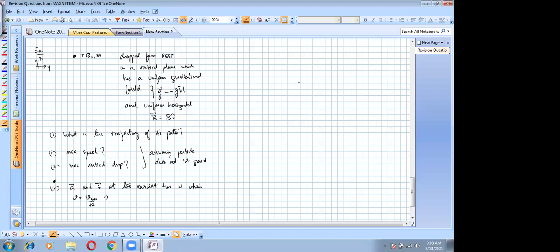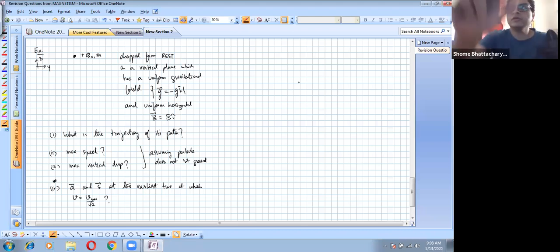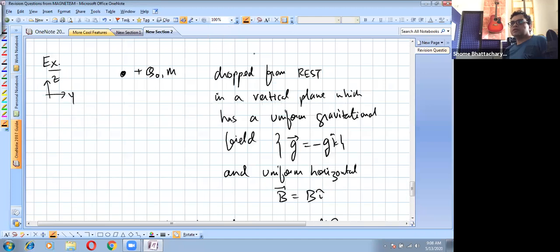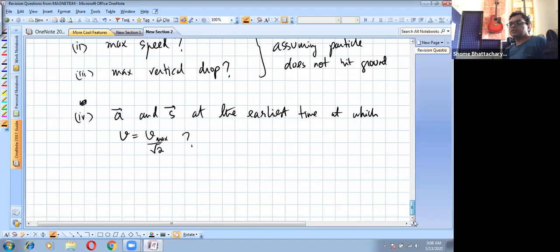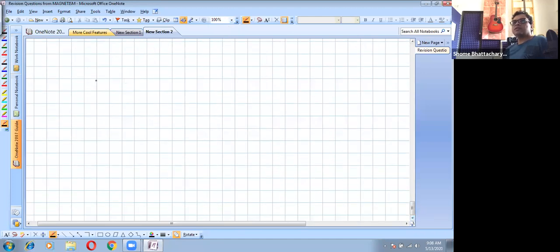Yes, the differential equation is a bit complicated to solve. So that is why you have to have the general analysis in mind for this. Okay. So I will first do the whole general analysis, then we'll come back to this question. This is a very important special case of motion of a charged particle. So let's look at this as a theorem first, then we'll come back to the question.